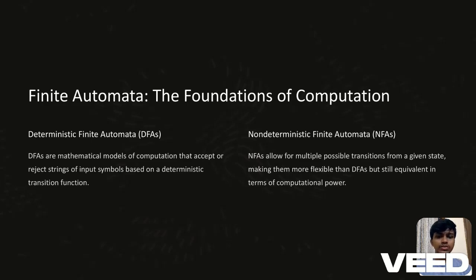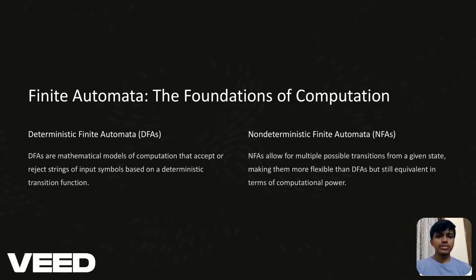So the components of finite automata are a finite set of states, a finite set of input symbols, a start state, a set of accept states or final states, etc. The characteristics of a finite state automaton are: only one path is followed for an input string, easier to implement and simulate, requires more states for some languages.